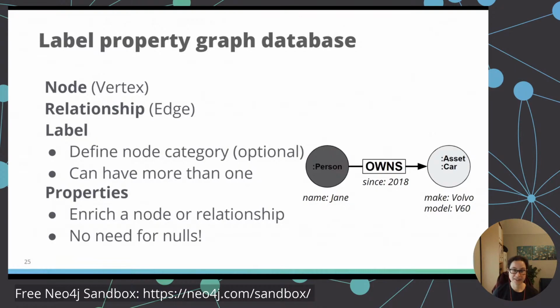And the thing to point out with this setup is we don't need to worry about nulls. So maybe for a person node, we have a property of a Twitter handle. Maybe Jane's on Twitter, so we could have Twitter handle: Jane123. Maybe we've got another person node of Dan. Maybe Dan isn't on Twitter. We don't have to have this situation of Twitter handle: null. We just don't add that property at all. So it's super flexible, and we don't have these sort of sparse matrices filled with nulls. We don't need that in a graph database.